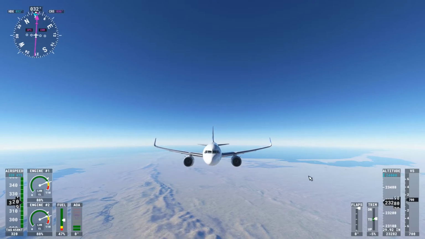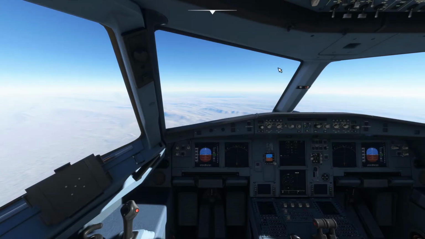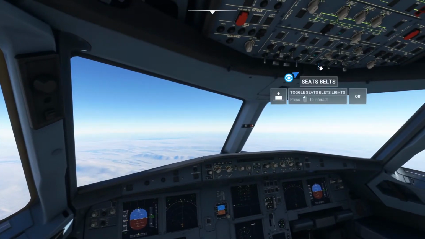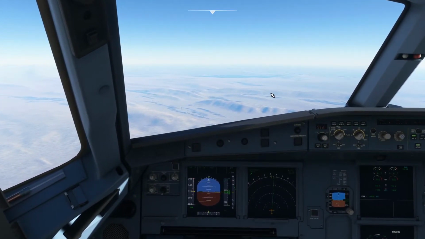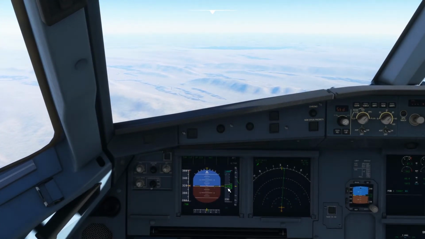Yes, there is turbulence. Okay, I can turn the seatbelt sign on. There is turbulence. Okay, so 23,400 feet.